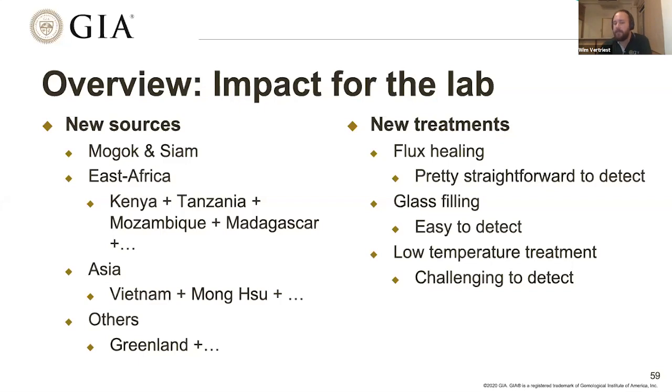And then there's the low temperature treatments that is being done on rubies now, a treatment that has been done for centuries on sapphire varieties, but now reacts really well with that Mozambican ruby, which is actually quite challenging to detect in some cases. So that is apart from the lab.